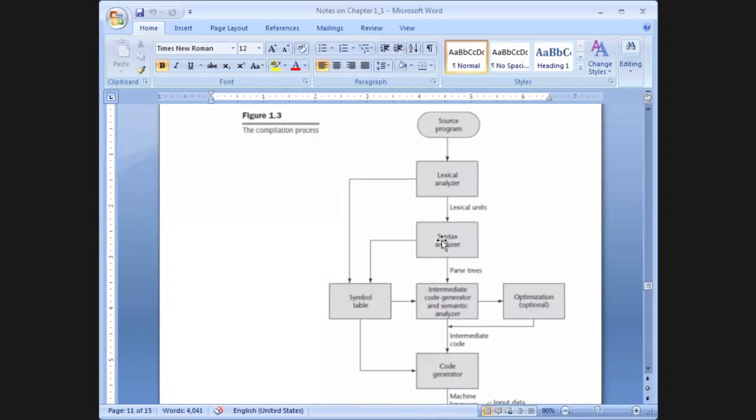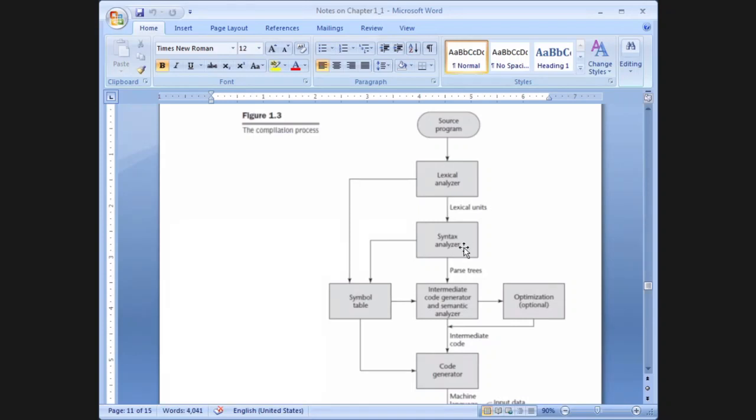And then the syntax analyzer's job. It uses context-free grammar. Some tools are there, so the syntax analyzer will use those tools. The syntax analyzer will be in coordination with the lexical analyzer to verify syntactical errors.